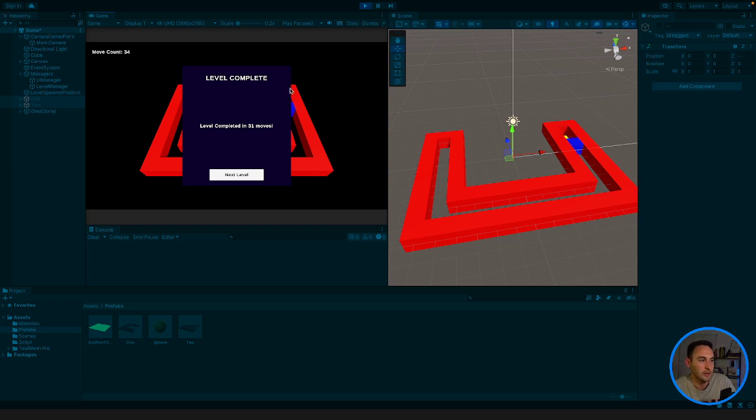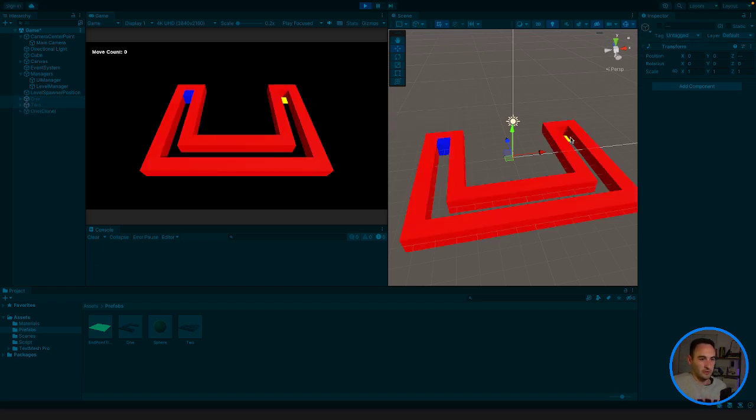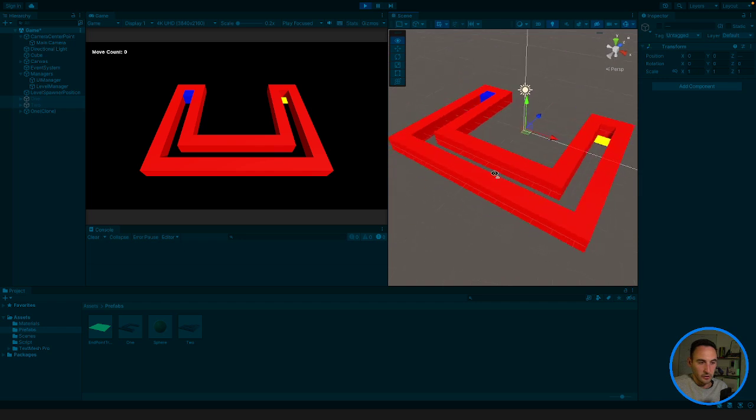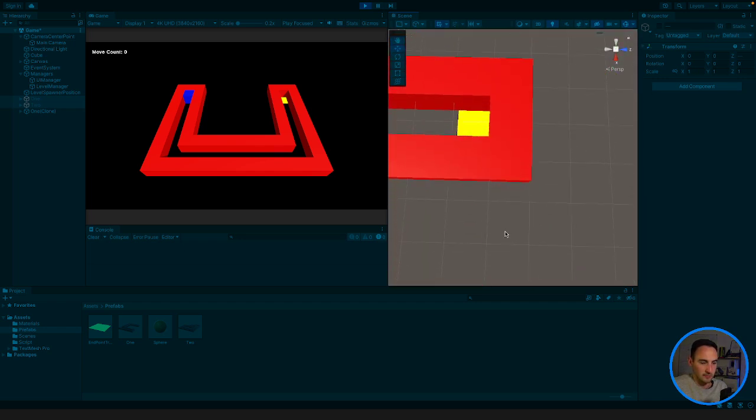If we move up into our endpoint trigger, wait, did that work properly? Let's see. I feel like that worked. It triggered our endpoint trigger before we even went onto it. So let's just double check this.